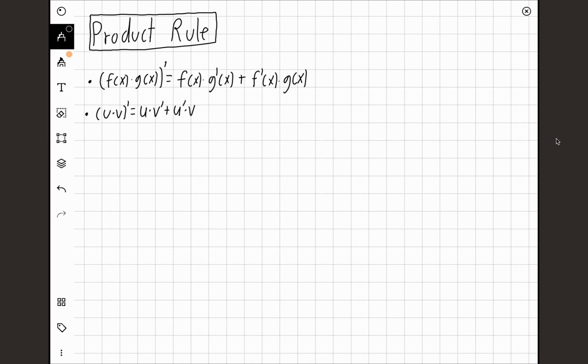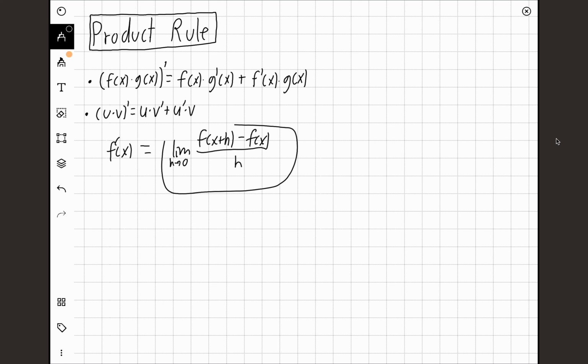people don't actually learn where it comes from and how you can actually prove it, because with the classic function f of x, we know that the derivative of f of x is just the limit as h goes to 0 of f of x plus h minus f of x over h. This is how you get the derivative of a function. So how do we get from these rules into the product rule, which seems kind of random and kind of very, very interesting? It's kind of unintuitive.